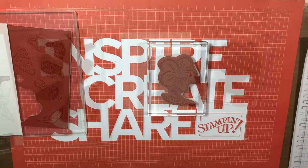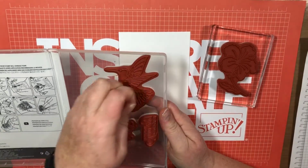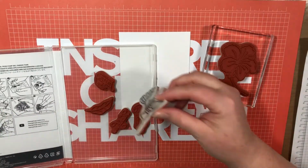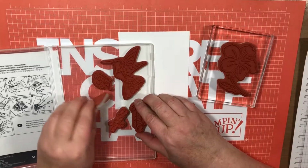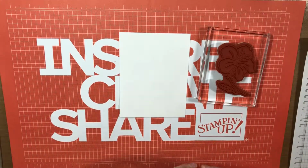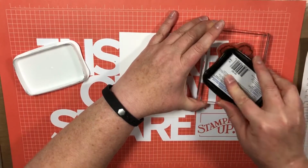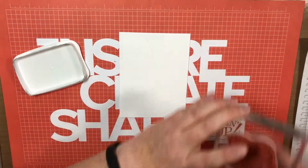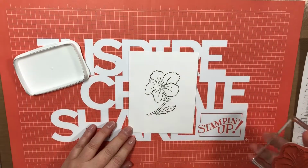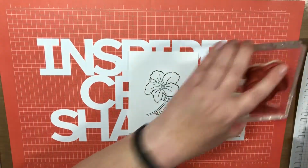All right, I'm back. So when you put these in your case, I've got a hair on it, and you pull these off, again, be careful, but you can stick them right in the case there, and they shouldn't fly around. Okay, so let's get our Memento ink and ink this up. Sorry if you're shaking. And I'm going to stamp this right in the middle, like that. Put that to the side.